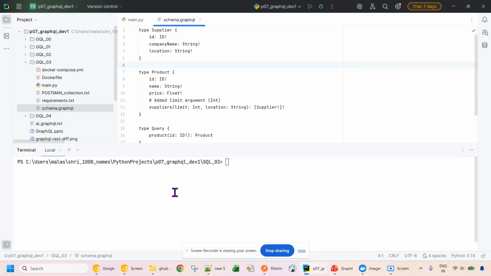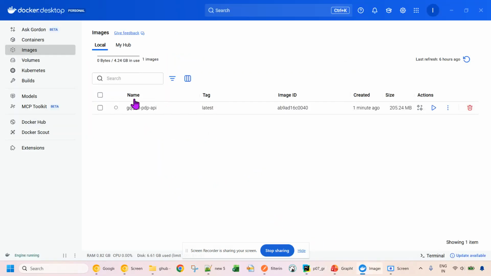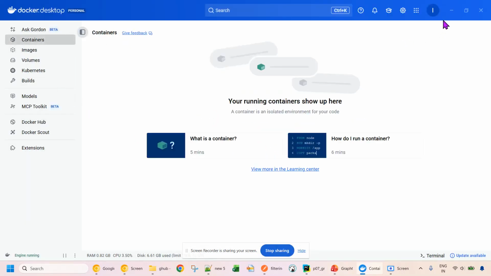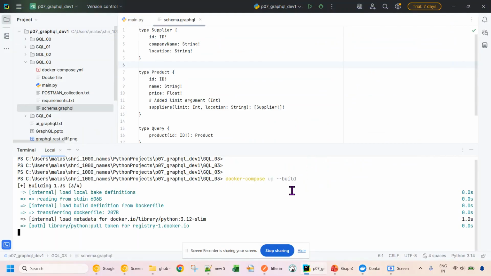Then limit. Now let's see the limit. If you see the query, there we have supplier and we have a limit, and limit value is only 1. So we are passing ID 1 and only one supplier, right? Again there are assertions and all. So let's do one thing. In the response, we'll put a breakpoint.